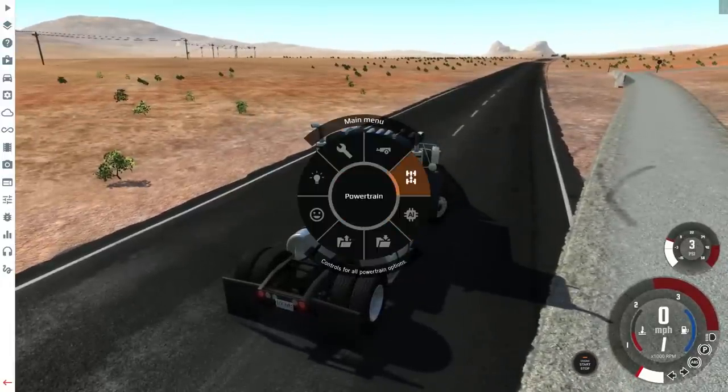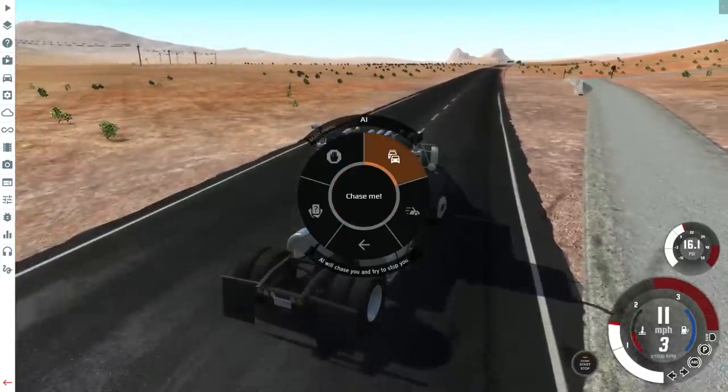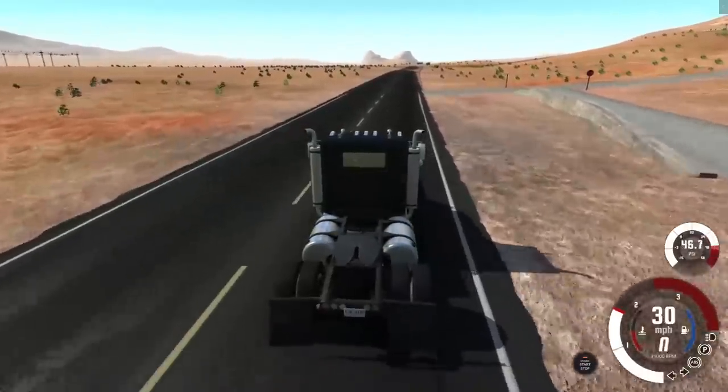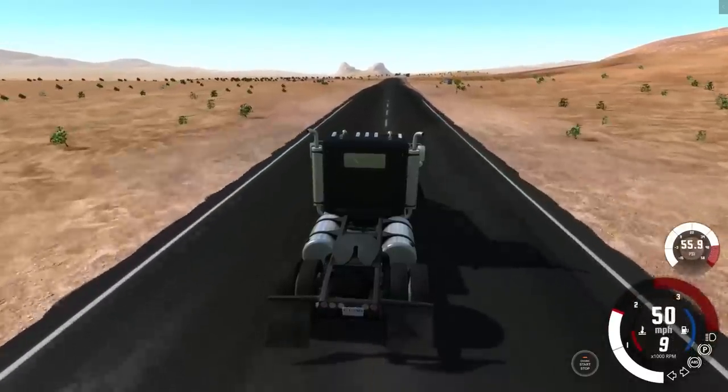I want to see people launch off that bridge. So I have some AI down there. I'm going to go ahead and start rolling here, and I'm going to set them to chase me. I'm hoping that I've got this timed right. We might have to try this more than once. And I'm hoping I'm going to hit this AI here on the bridge.